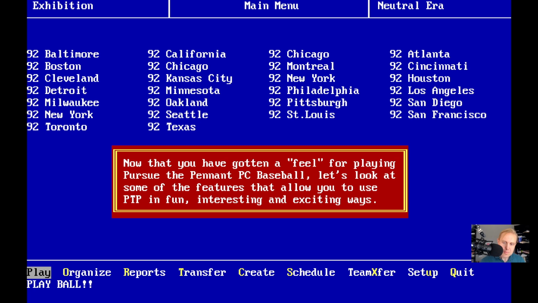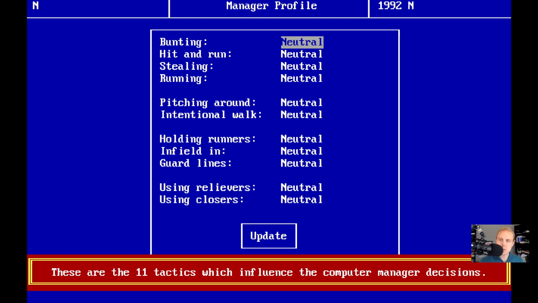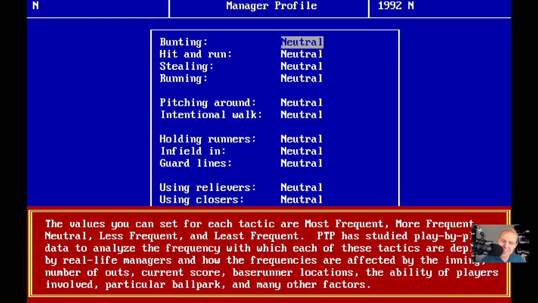100% the same. We'll look at some of these other features here. I know this is long. My apologies. Here, let's look at manager profiles. And look at this. Manager profile, bunting neutral, hit and run neutral, all this stuff. Interesting. It's exactly the same as it is right now. Everything is the same, right?